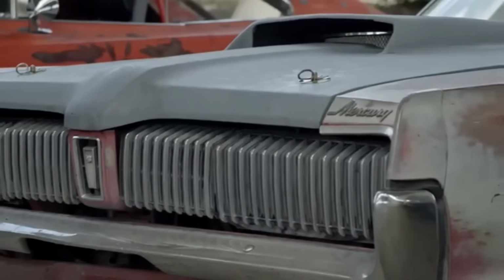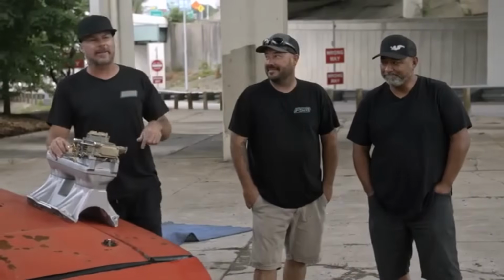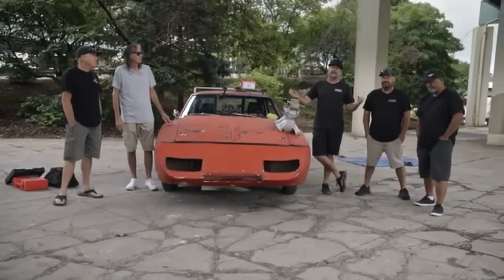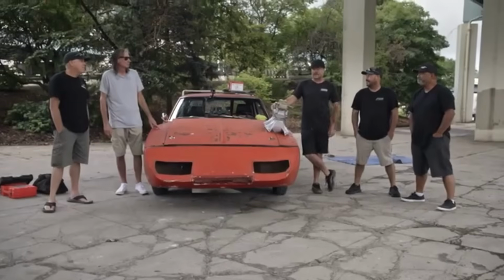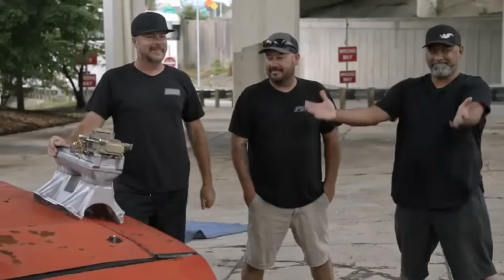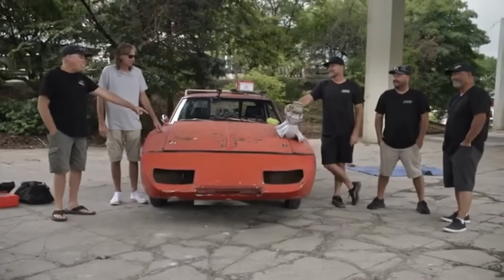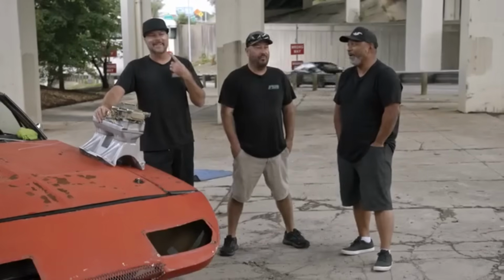It's Thursday, and although our plan has us arriving in Pontiac, Michigan, about 285 miles from here tomorrow, the event doesn't start till Saturday, and it is Roadkill Nights, which means I don't think we got to be there till Saturday night. So why not stop under a freeway overpass to install a tunnel ram? But the great part is that we're gonna cut a hole in a 1-year-only 1970 Charger hood. This is how much I care.